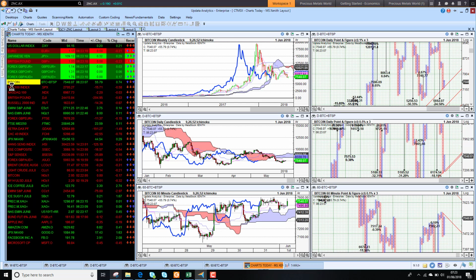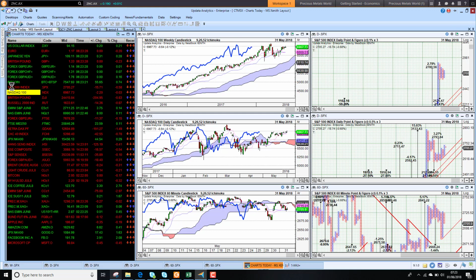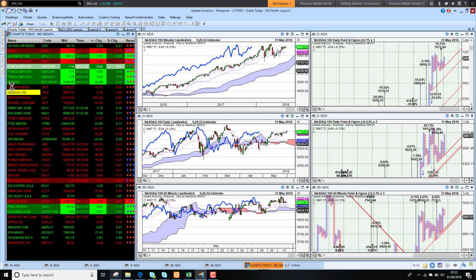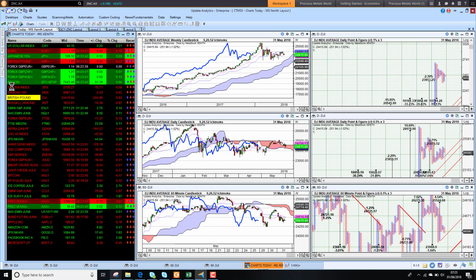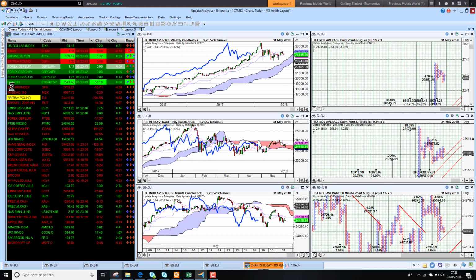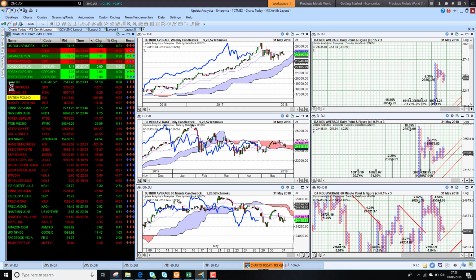US stocks fell away yesterday on these steel tariffs. The market doesn't like this, even in the US. And it's really interesting that the market has struggled to recover. This is looking increasingly like a top for most US indices. The Nasdaq is still looking bullish on the short-term chart, but really not showing any clear signs of trend. And the Dow Jones weaker again, fell away a couple of hundred points yesterday, 250 points down.